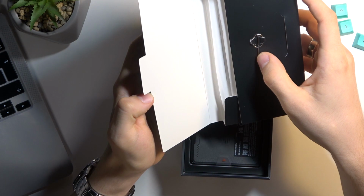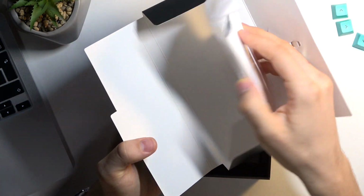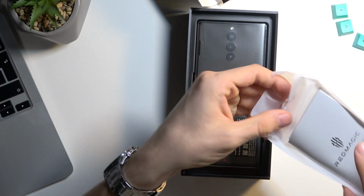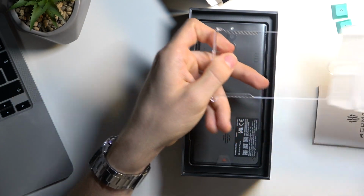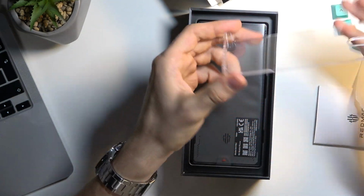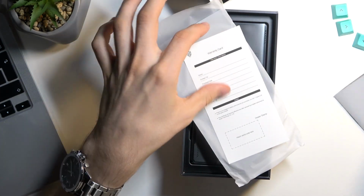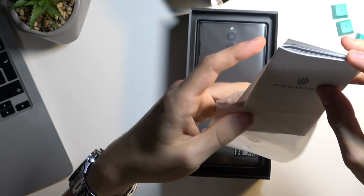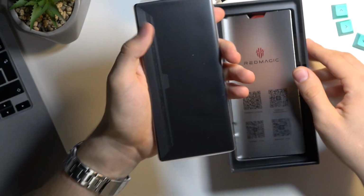Here we have the pin for opening the SIM card slot, and the case. Whoa, a plastic case, yep. It's the plastic case. Let's open it. Okay, I hope it will not damage the back of our smartphone. And there is our smartphone here.